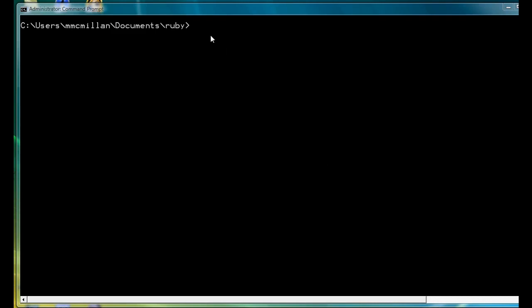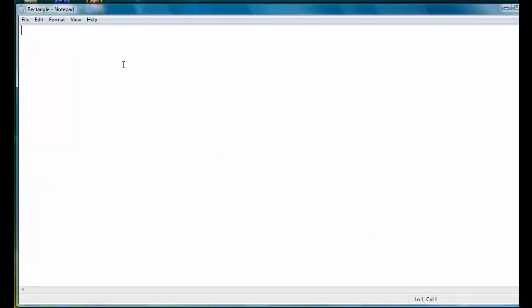Let's start a Ruby program, and I'm going to explain this relationship just a little bit more before we start actually writing a program. We'll comment out some lines here and talk about inheritance. Inheritance is used to represent what are called is-a relationships. And by is-a, I mean things like this.